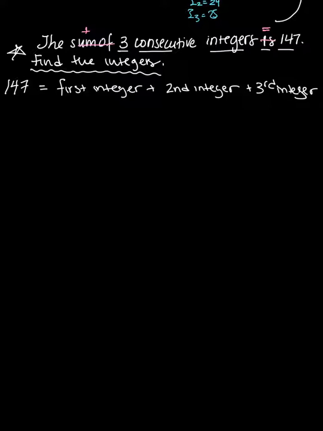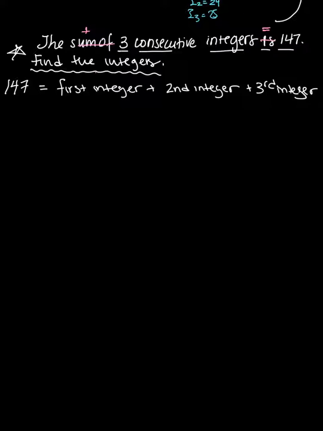Remember that if I'm talking about consecutive integers on a number line, they're the ones that are right beside each other. They don't jump around. They could be up here. It could be 100, 101, 102. They could be 99, 98, and 97. But the idea is that they are back to back and they don't skip spaces. So if that's the case, how do I find this?